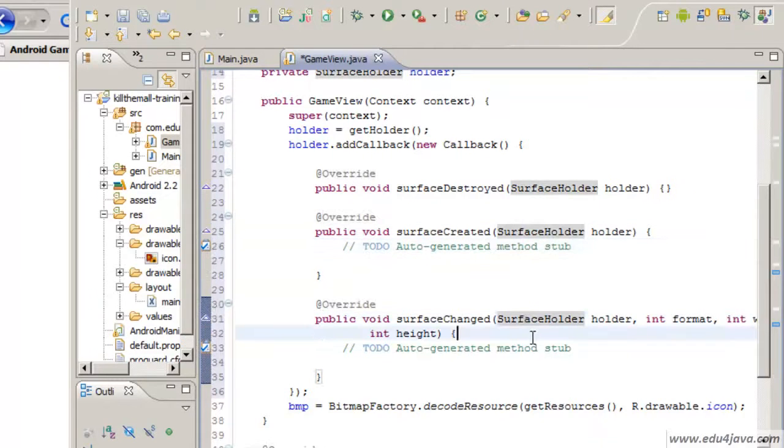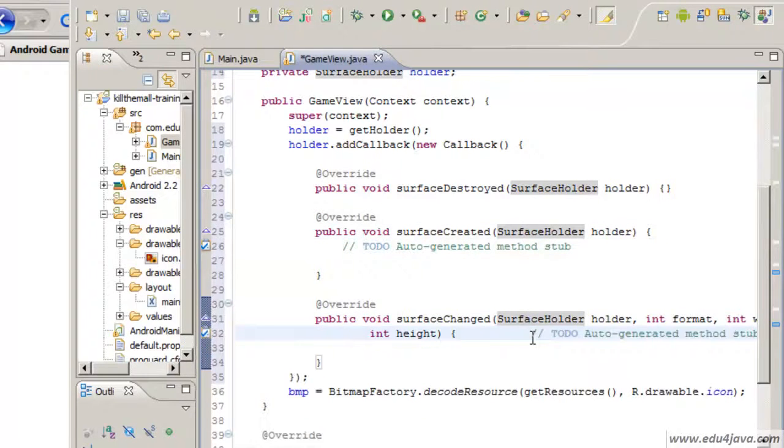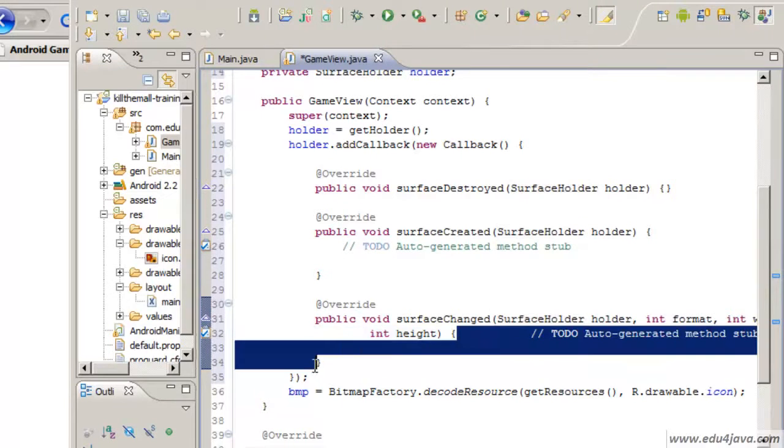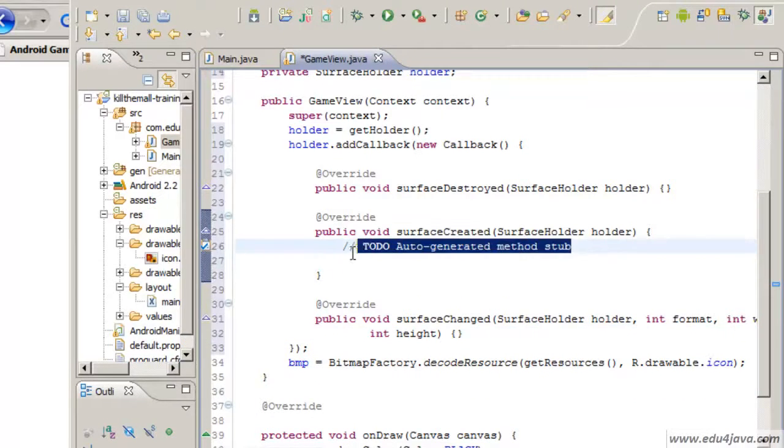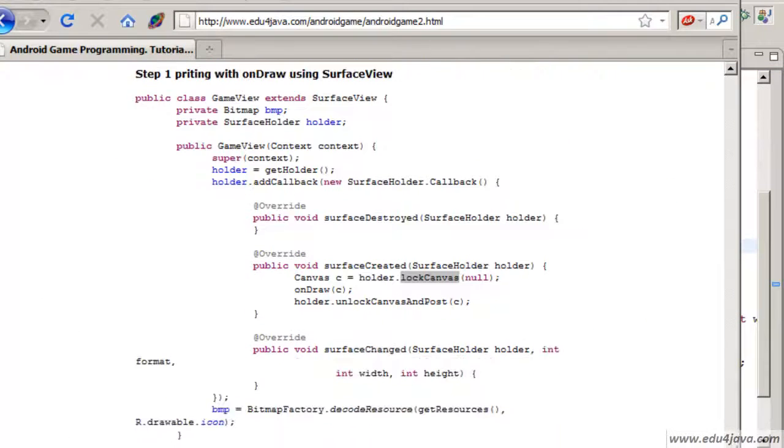When it is created, and when it has a change. What we are interested in now is this one. This method is going to be run when the surface is prepared, prepared to make prints.